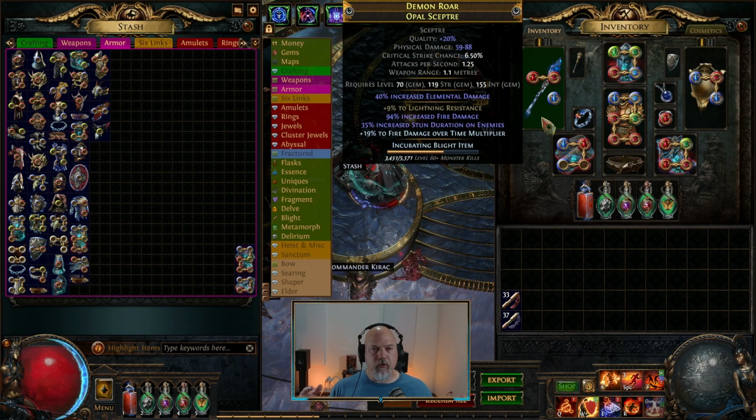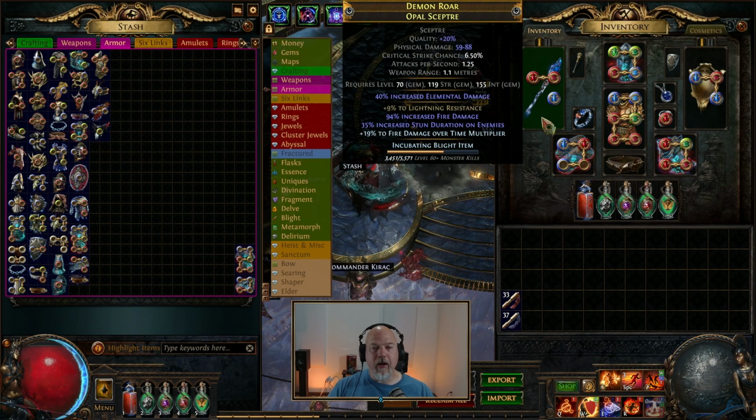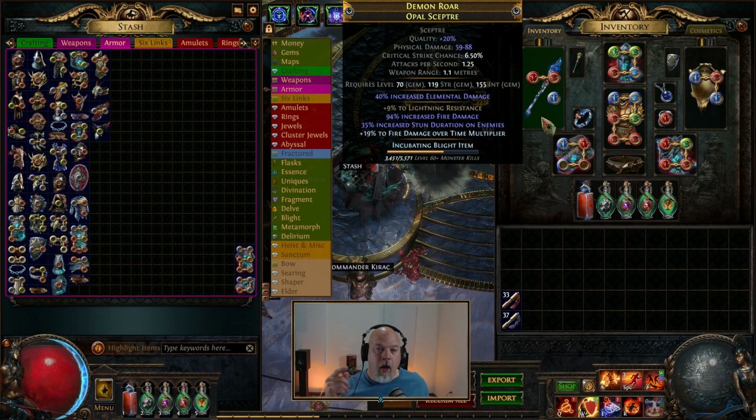Some of the other scepters, I'd been collecting a bunch of scepters, and what I didn't realize is the fractured ones I was collecting all had prefixes, and what I needed was stuff on the prefix. So I ended up getting rid of all those and then working this one up. I get a little bit of lightning res out of it, but this one has 94% increased fire damage. I was trying to go for +1 gems or +2 gems or whatever, but this came in at 94% increased fire damage, and it was better than the previous wand that I had, so I stuck with this one.